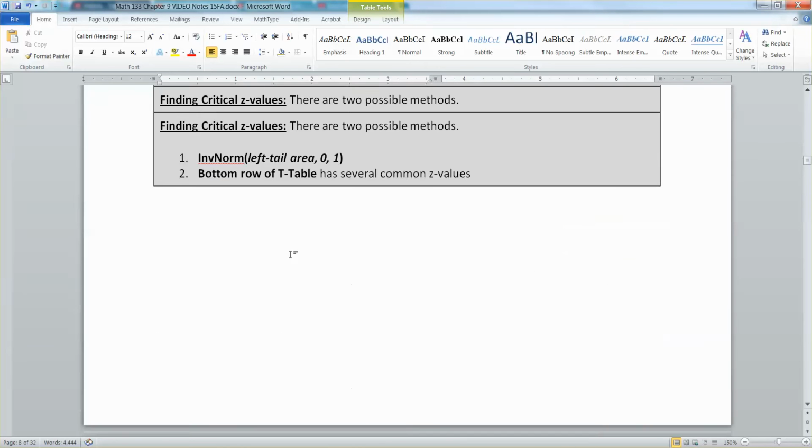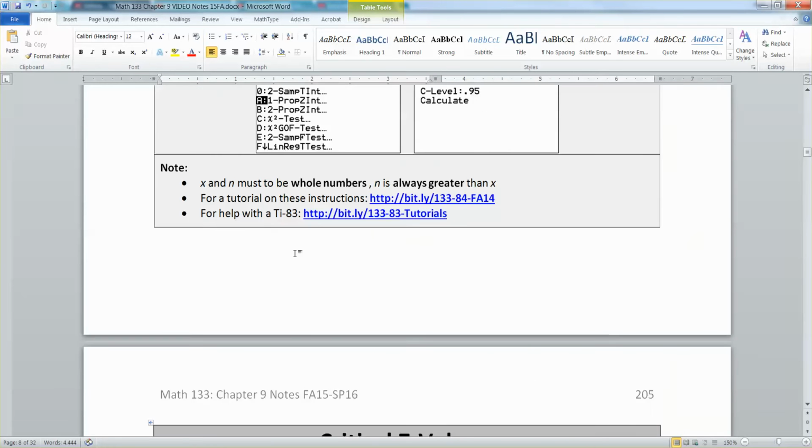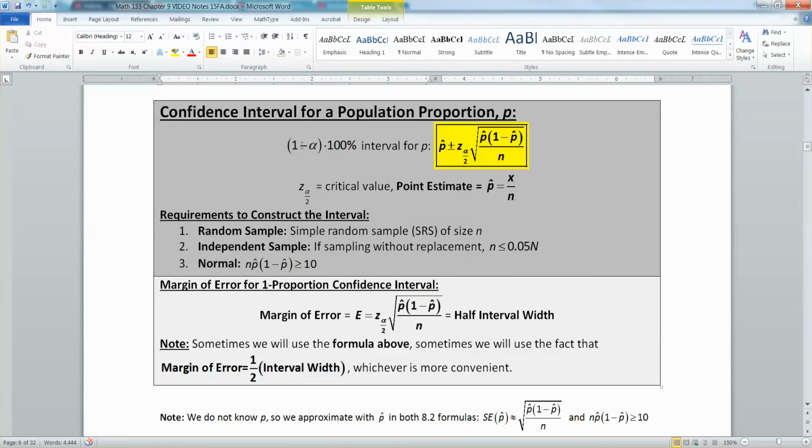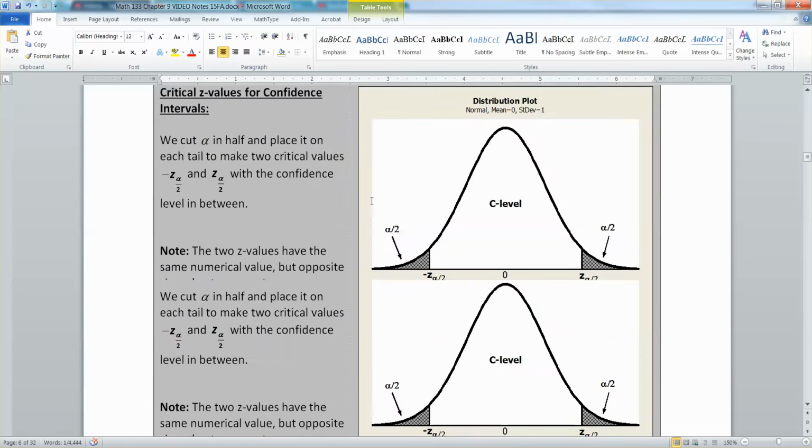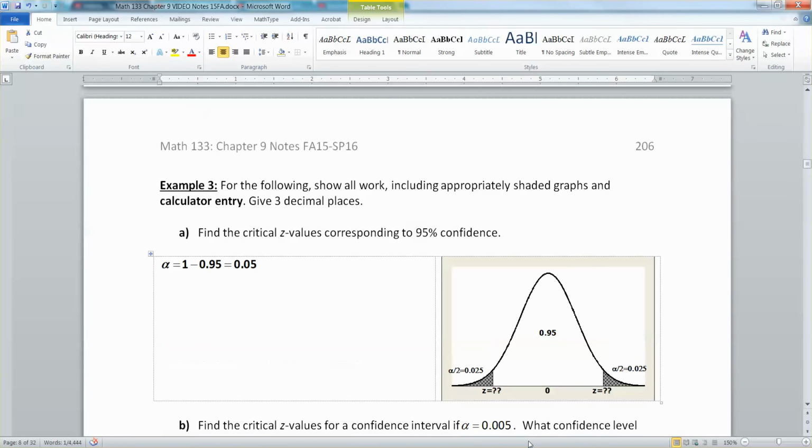And that comes from right back here. If you look at the formula, oh, sorry, I got to scroll back up here. It says 1 minus alpha times 100%. That's your confidence level. In other words, the confidence level and alpha are complements of each other. I'll write that down here for you guys. There we go. Alpha and C level are complements. And I mean complement there in terms of the same thing we saw in chapter 5, the complement rule for probability, because these are essentially probabilities. Not really, but we can think of them that way.